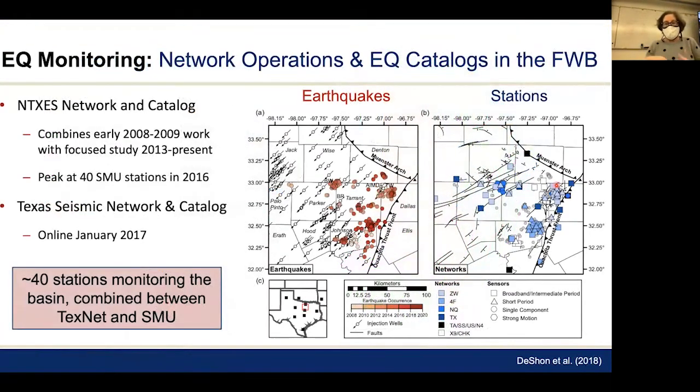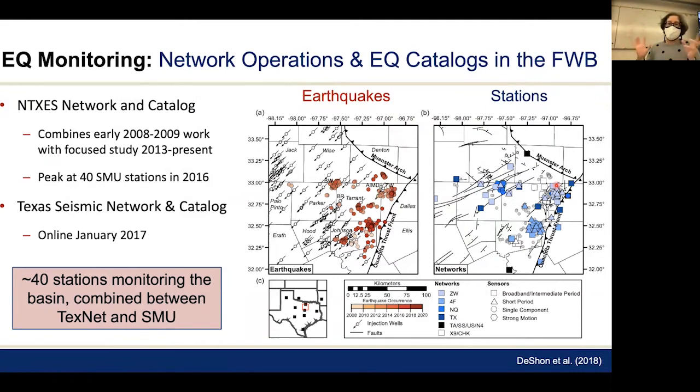So what do we do at SMU in my lab? I do high resolution earthquake location and tomography. When the earthquakes in the Azle area started in 2013, the USGS asked if we had some personnel that could go out and put out some strong motion stations. We did that, but we also decided to put out some of our own stations that we had in the basement from testing and various things. And so began the more recent North Texas earthquake catalog, the NTX ES network and earthquake catalog.